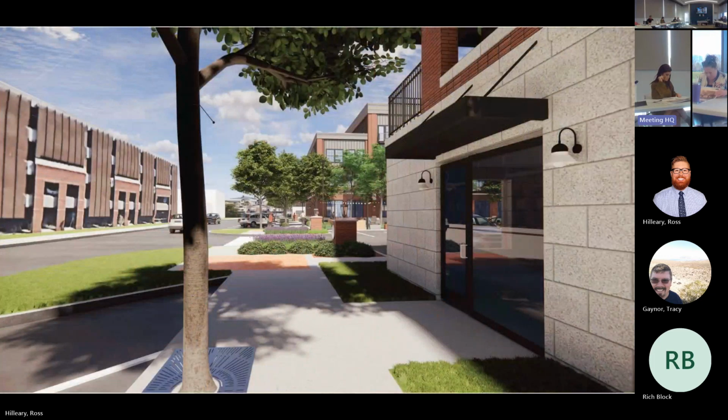Staff has requested as part of this approval by condition to continue to work with staff along South Street to activate. Understanding that the parking garage is to the north, they've done a really great job, as you can see, of truly activating inside their site. I think there's just a little bit more room to work with on pulling people off South Street and making it really feel like as you're driving down South Street and walking that you're part of this development. So we're comfortable to continue to work with Shelby and his team on that.